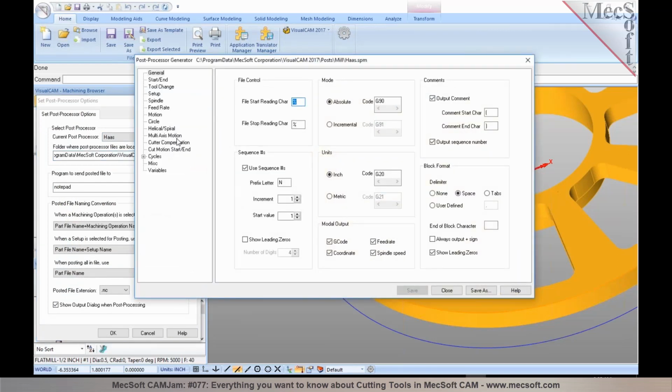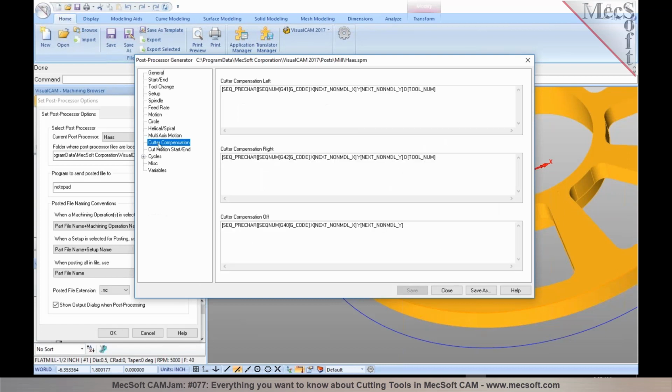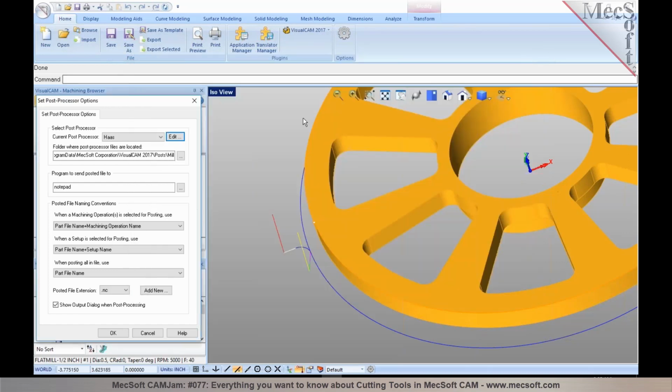If you go into your post processor, you have a section for cutter compensation, and this is where you can define your macros for cutter compensation. Typically, for compensation left, you would use a G41, and then you need to have an XY motion. The same thing applies for compensation right, G42 with an XY motion. For compensation off, you could just output a G40, or some controllers may expect an XY motion for that as well. You can put that in the post processor. On some controllers, you also need to output a D value, which could be your cutter compensation register value or your tool number. You can specify those in the post.